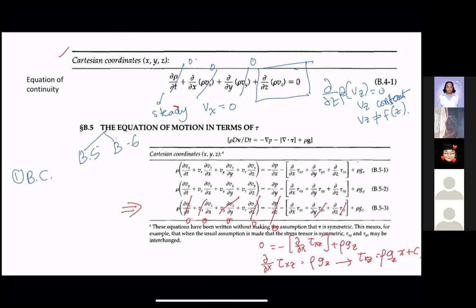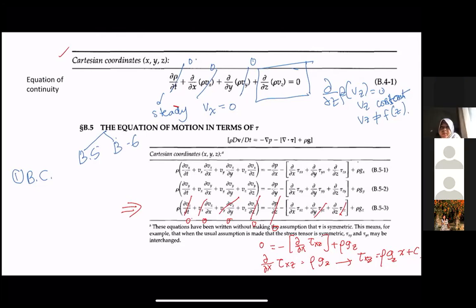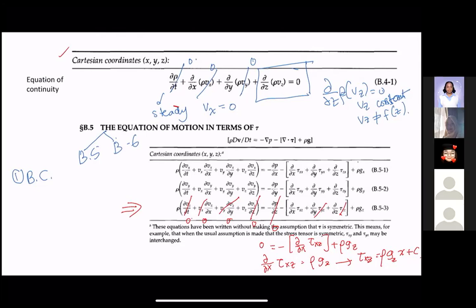Okay, I would like to ask maybe Ayu. Ayu, what do you think? Do you find any difficulty with this equation of change? For me, it's fine, Bu. Okay. Which one is better, the previous one, the shell momentum balance, or the equation of change? I don't think there's much difference, Bu. Okay.